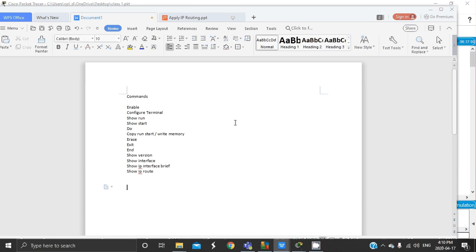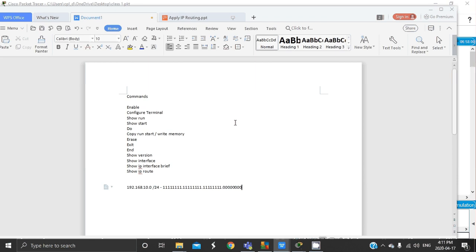So if I have a network that's 192.168.10.0/24, that subnet mask in binary is 11111111.11111111.11111111.00000000.